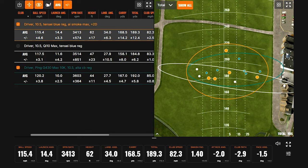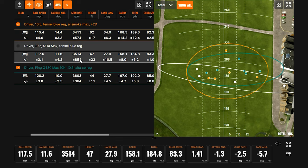Let's take a look at the driver data. The Ping started off with around 120 mph average ball speed, which is good, and about 10 degrees of launch — a little lower — and about 3,600 RPMs of spin, which is pretty consistent. The TaylorMade showed a little more deviation and just wasn't necessarily a great fit — using the same loft, same shaft, same setup, we can see performance differences. With the Callaway, the first four shots were pretty consistent, then all of a sudden there was the one we really hit well.